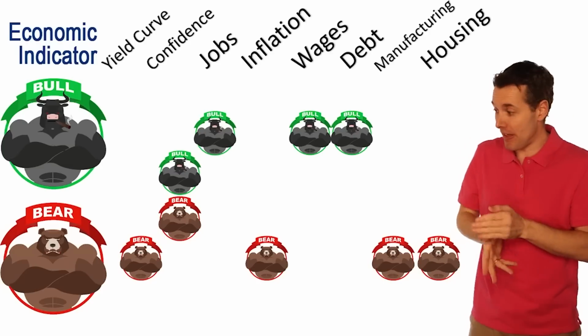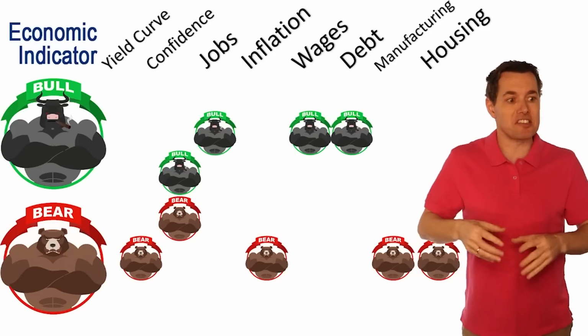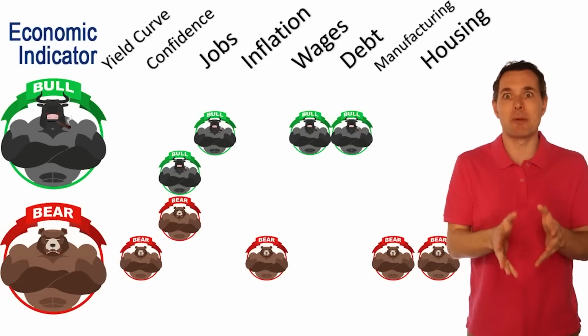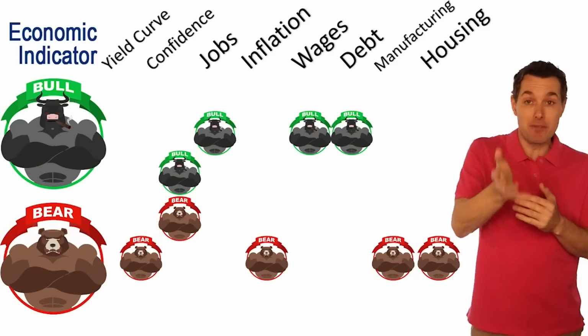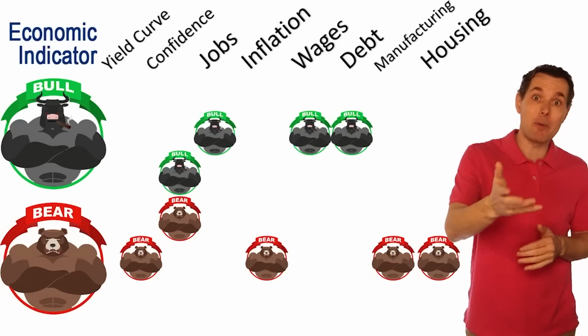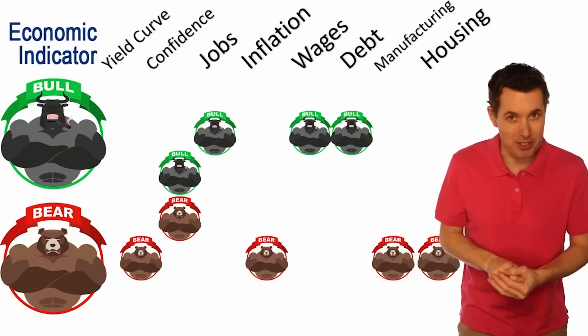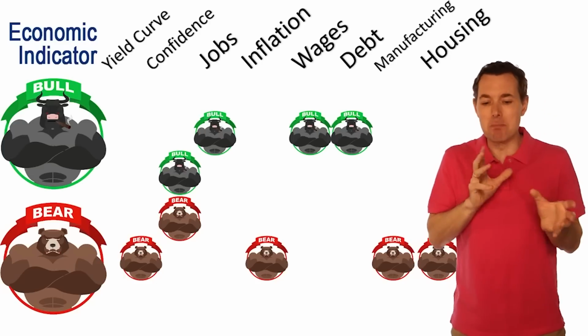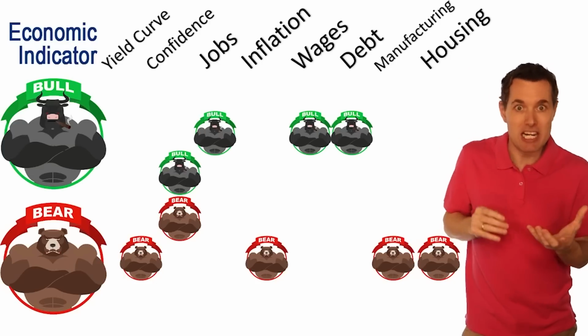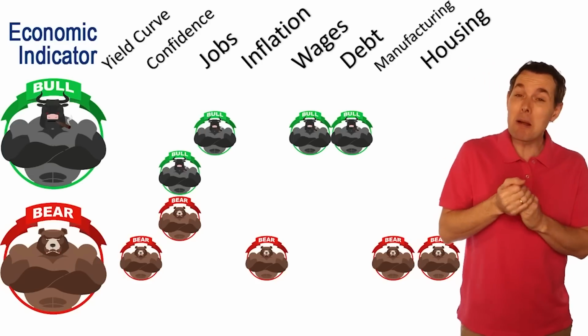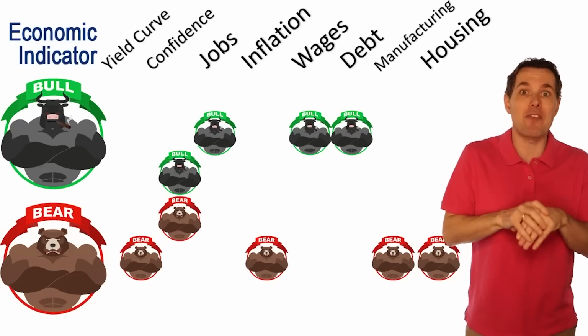I actually think that inflation and consumer confidence are two of the most important economic indicators to watch. And inflation is clearly a point for the bears. And right now we have consumer confidence as a neutral point. So if anything, I'm even leaning more than 4-3 in favor of the bears from a bad sign for the economy at this point in time.